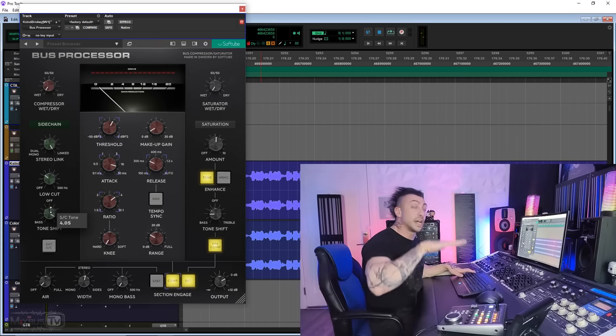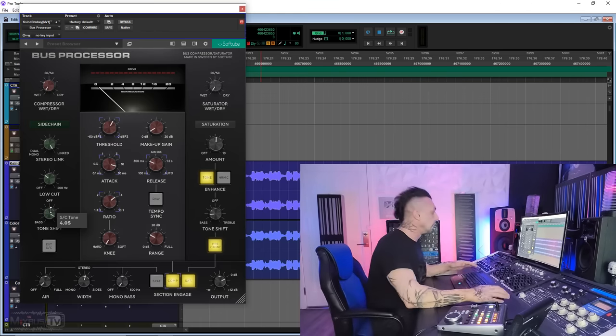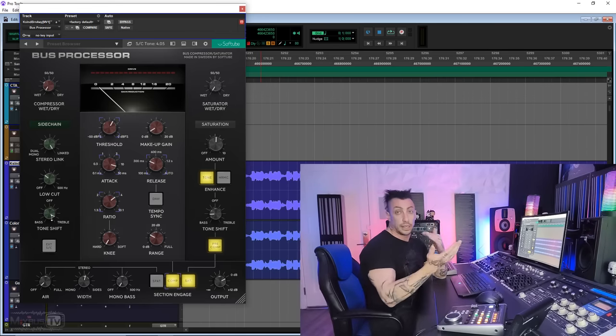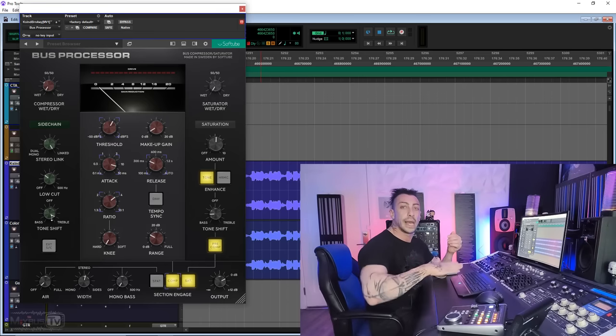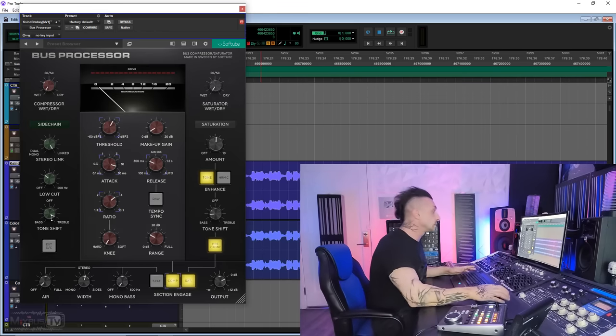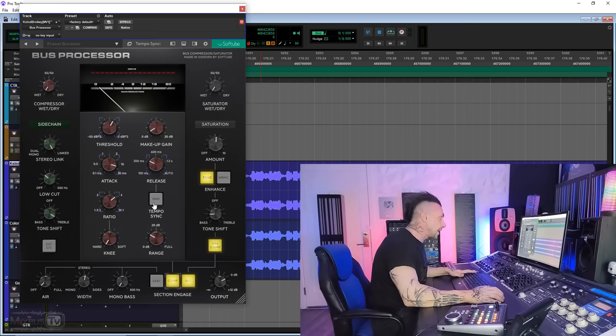Okay, it jumps every time the claps play, and it's not really the groove of the song. So if you keep your eyes on the tone shift and the gain reduction, you'll notice that I back off until I see and hear the kick and snare trigger the compressor at the same time, and now we have the bouncy groove that the song has with the compressor that follows. And now we can try to tempo sync the release.